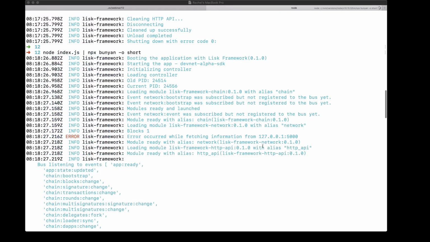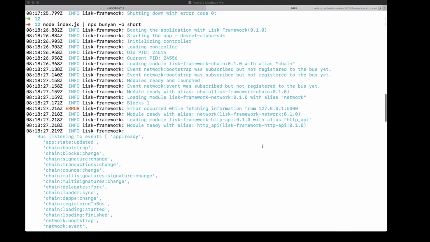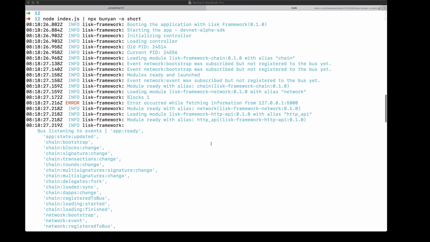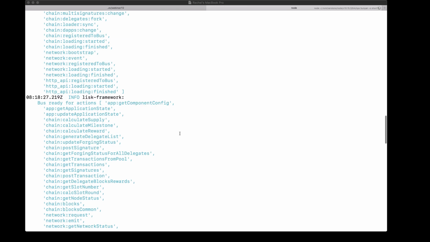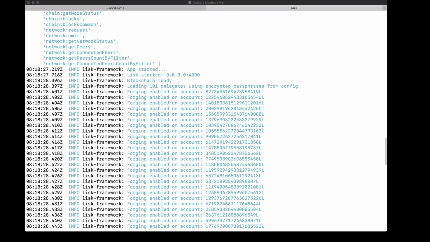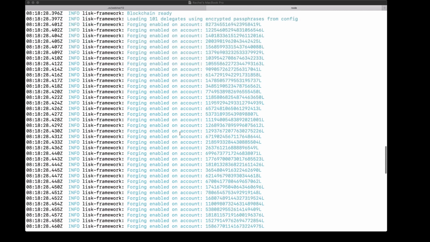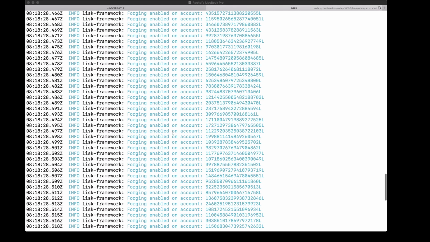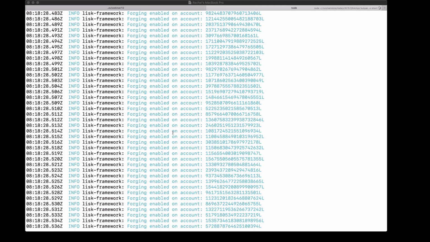So there we can see we've kicked off our blockchain and it's initialized it, and it's gone through a lot of steps to set it up. We're also enabling forging on these accounts. Of course, in this example, we just have a single node running on my computer, but it's actually created all the forging accounts for the 101 delegates. So it's generated the public and private keys for those, and the accounts are set up. So you could take this and start building out a network using it.